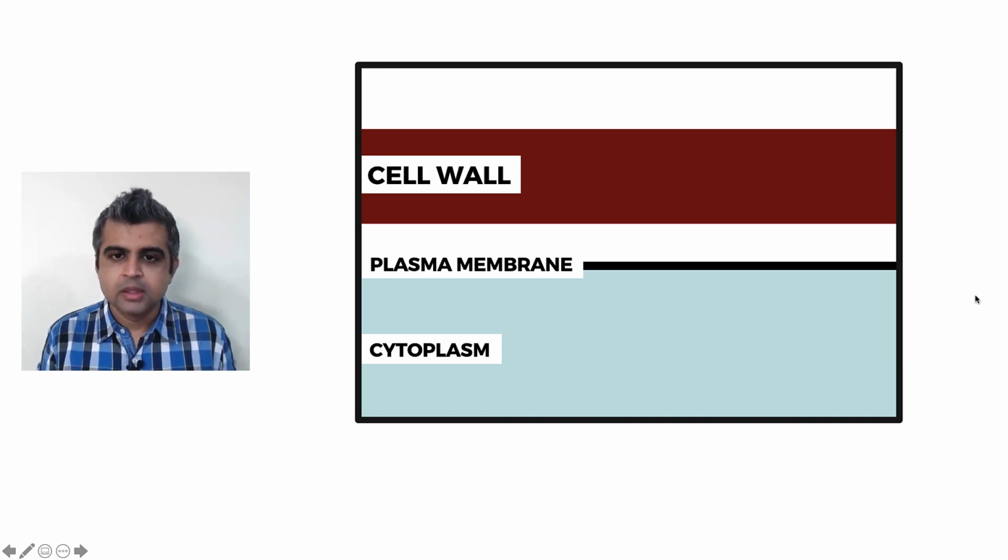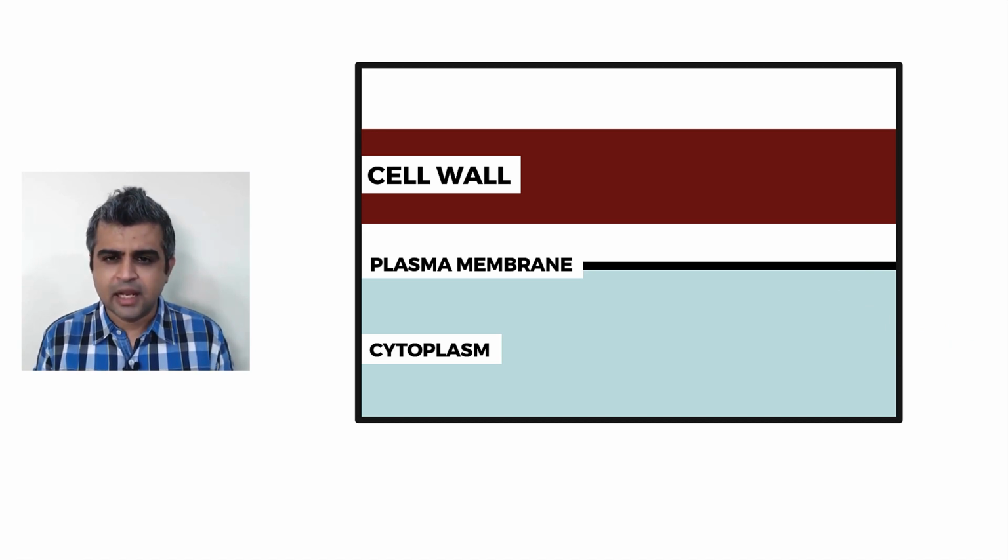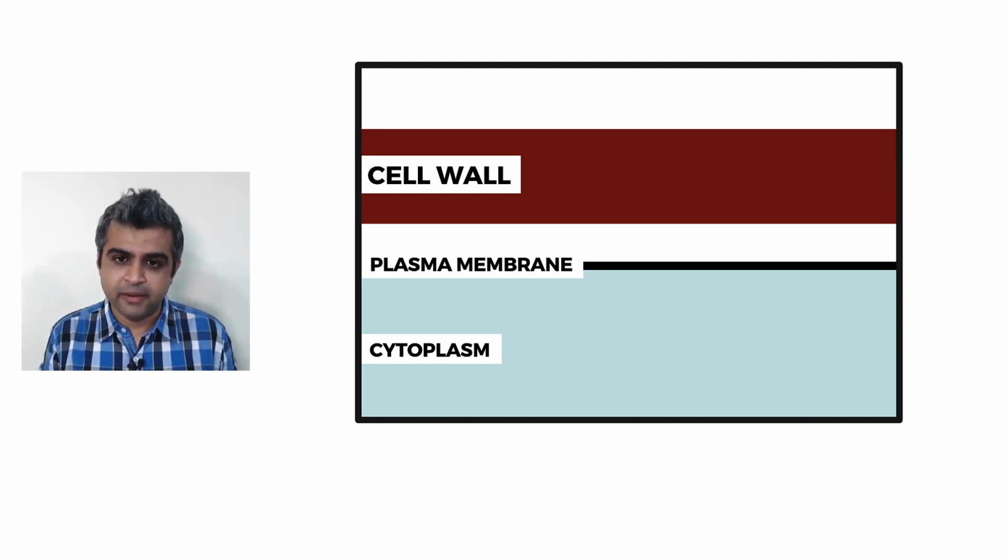Now, the thing is that by looking at such diagrams, you may come to the conclusion that the cell wall is a very wall-like structure. Literally like a wall made of bricks, which will protect what is inside, so that nothing from outside will come in, standing just like a wall. But that, dear students, is not actually the case. The cell wall is not a wall like this which is completely fortified and which cannot be penetrated. In fact, a real illustration of a plant cell wall would look somewhat like this.